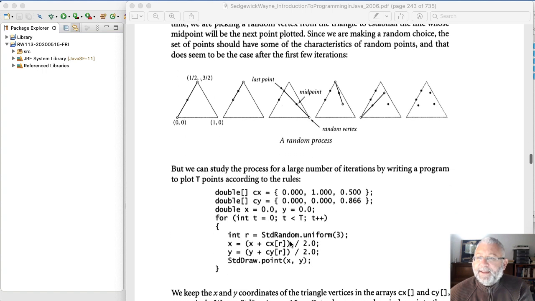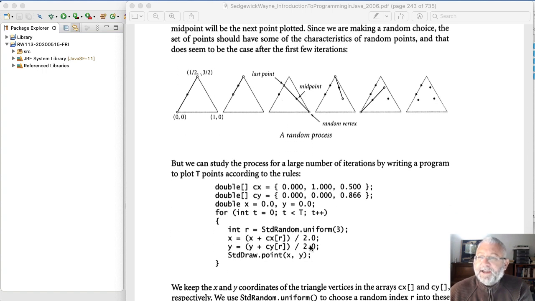So then they go on and they give a lot of code. And when you see code like this, it's a good idea to read through it and make sure you understand what they're doing, really understand what's going on here. So they've got a CX and a CY. Those are probably for the corners.